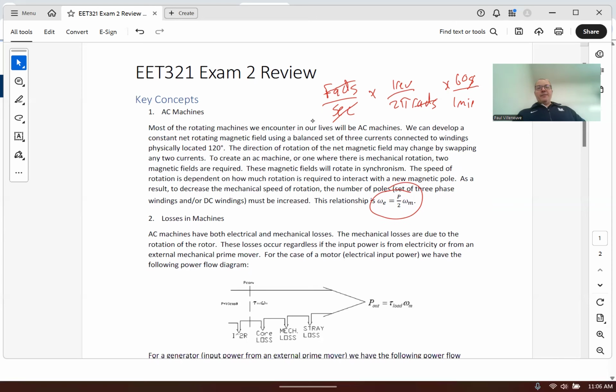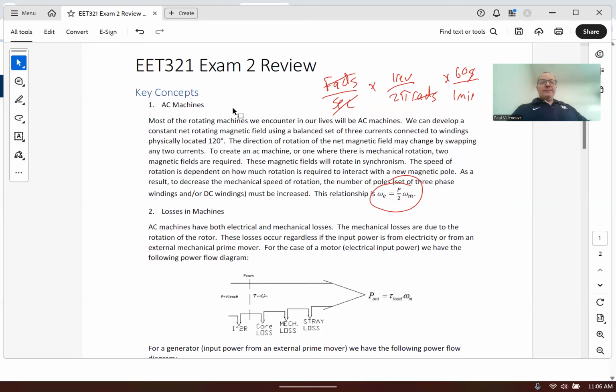So that's kind of the first thing. On AC machines, we have this part right here, and we started to introduce a little bit about induction machines, but that's not what we're going to be on this test. We're really going to focus on the DC windings. Most of the time the rotor circuit is going to be DC because you want a constant north and south. You don't want that north and south changing its position other than by rotation. So using DC or even a permanent magnet, you do see some synchronous machines that are permanent magnet. They're not super common, but you can see that. But most of the time you go with DC windings.